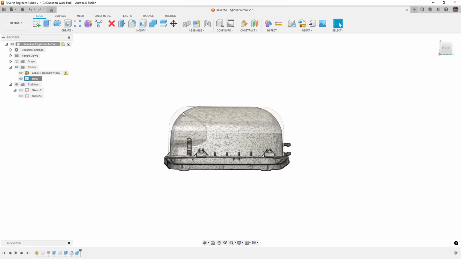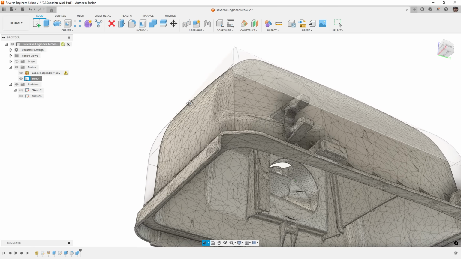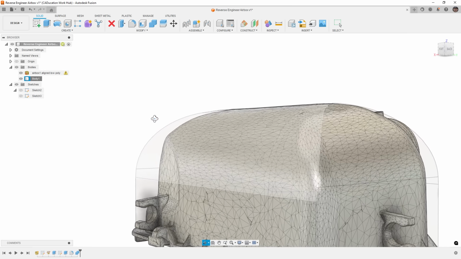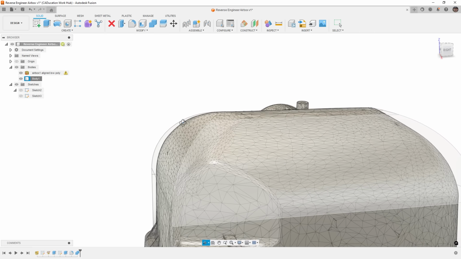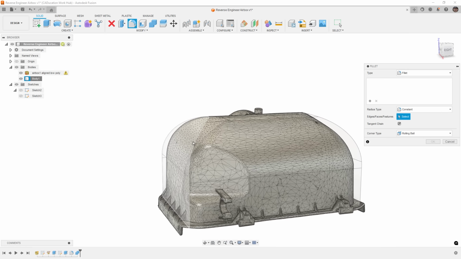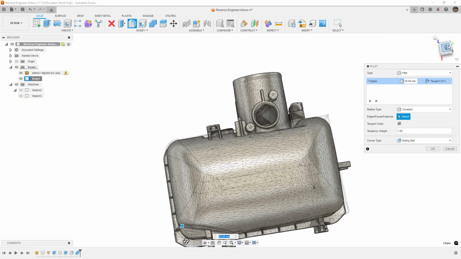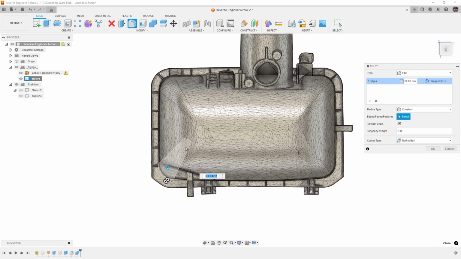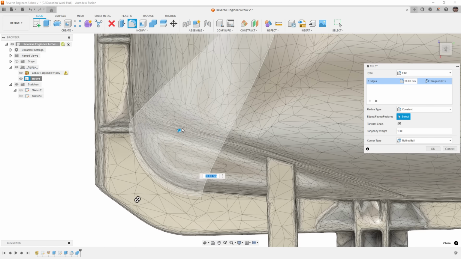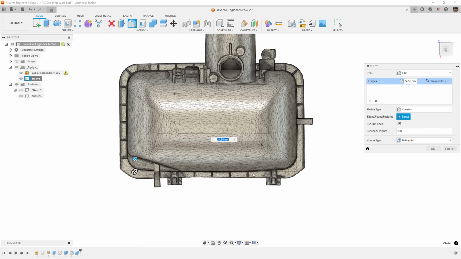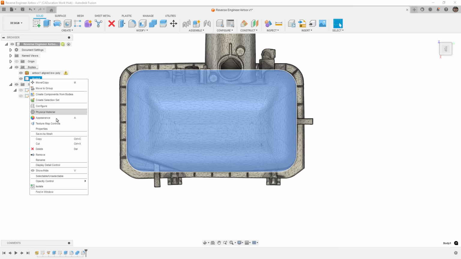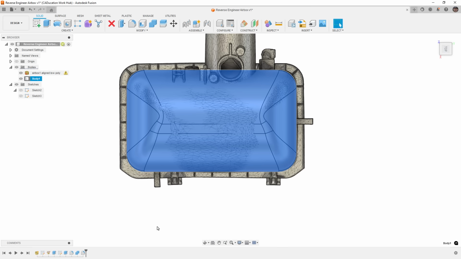Going to right click and change the opacity down so we can see what we're working with. Basically these corners are a bit far away, and fillets may take care of it, but they also may not. So in order to validate that, let's start by adding some fillets and just start dragging it in. Look at it from the top. Basically what I'm looking for is to see how close I can get this to match. And it looks like maybe 25 might be relatively close. I'm going to hold down Control and add it over there. We'll say okay. Go back to our opacity, set it back to 100%.